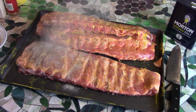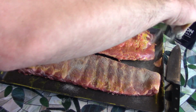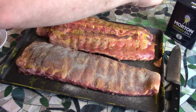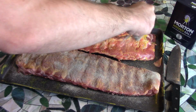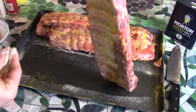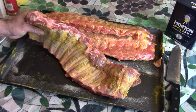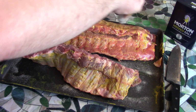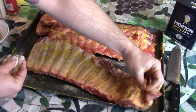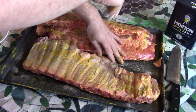That mustard is just going to make it all stick on there real good. The real fatty parts, you want to put a little extra. Okay. And I like to flip it over. I like to get the top too. You don't have to go super crazy, because it's mostly just bone. But I like to season every single part. Even these flaps here, I like to flip that open.